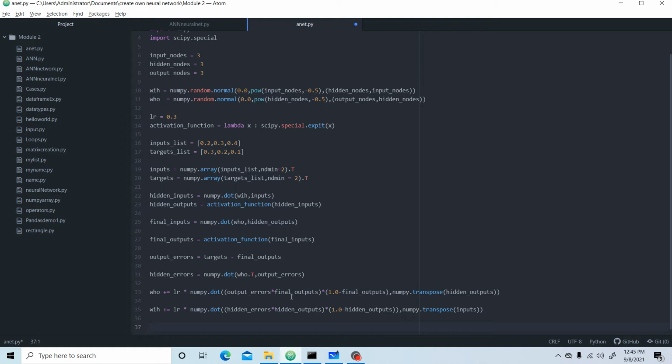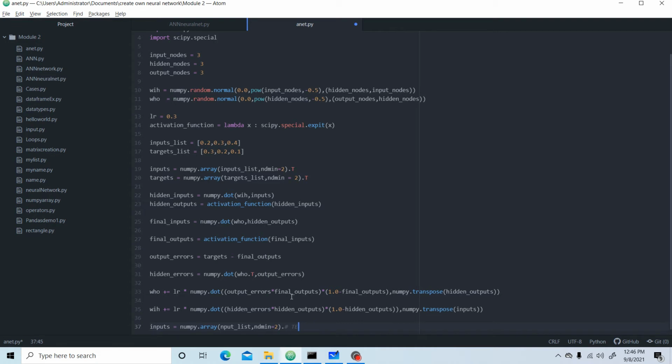Now this will calculate the inputs again by numpy.array of inputs list with ndmin 2 dot transpose.